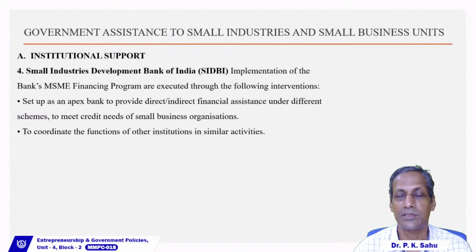SIDBI provides institutional support. Small Industries Development Bank of India: the implementation of the bank's MSME financing program is executed through the following interventions. It was set up as an apex bank to provide direct or indirect financial assistance under different schemes to meet the credit needs of small business organizations and to coordinate the functions of other institutions in similar activities.